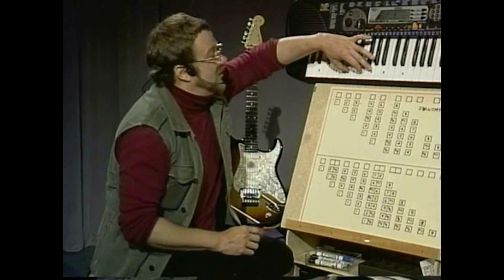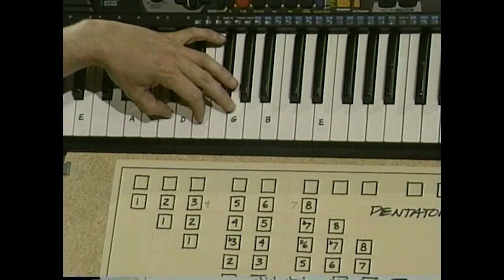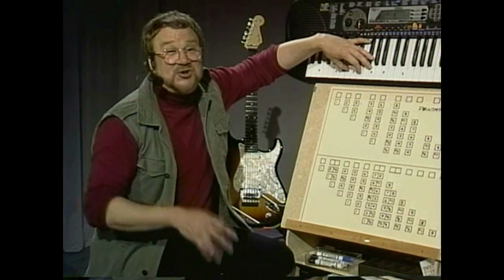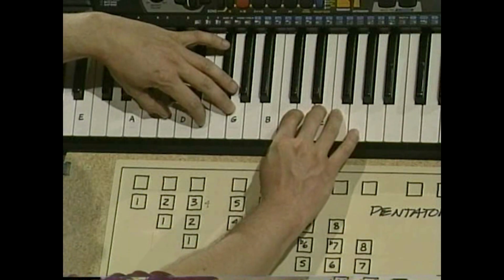Here's an example, kind of a silly example. Listen to this. I'm sure you're familiar. Remember this old circus tune? Now, I'm in the key of C, and allegedly, if what I told you about diatonic harmony was correct, then I shouldn't be playing any black keys in this melody at all. I should be just playing the white keys on the piano, a C major scale, right?